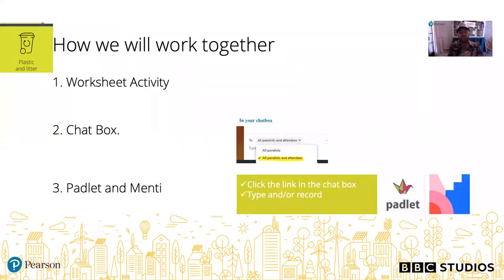If you're going to chat, which would be great, in your chat box, just above where you type your message, there's a drop-down box. And it's got panelists and attendees. If you change it to all panelists and attendees, that way everybody can hear what you're saying. Well, they can't hear, they can read. So if you just say to panelists, they'll come only to this guy. But if it's to all panelists and attendees, you can share your ideas with your classmates.